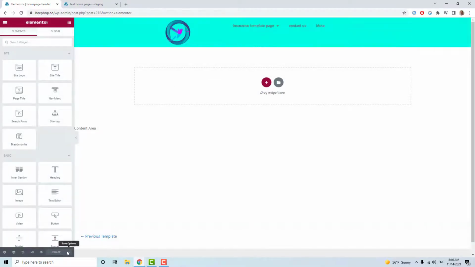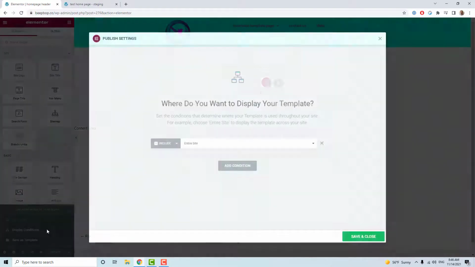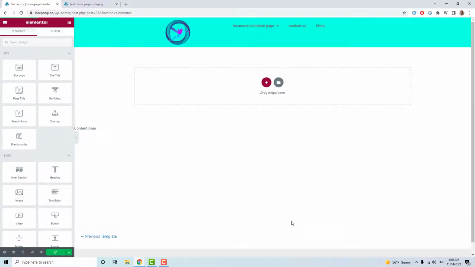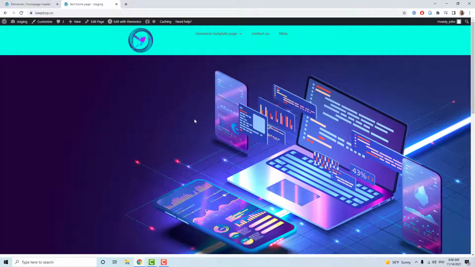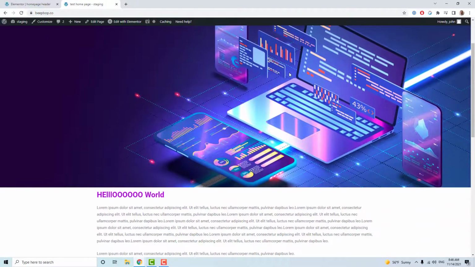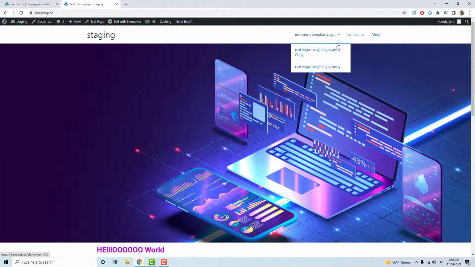And then we're just going to update the display conditions. So if you hit this arrow, display conditions, we can hit X, save and close. Okay. And then we can see this regular menu here, but it's not sticky. So there's a couple things you could do to get rid of that, but we'll cover that in a moment.